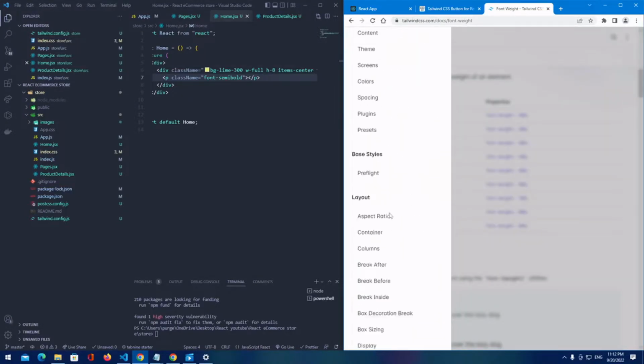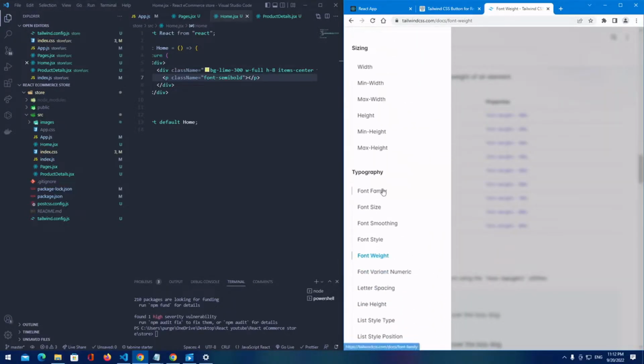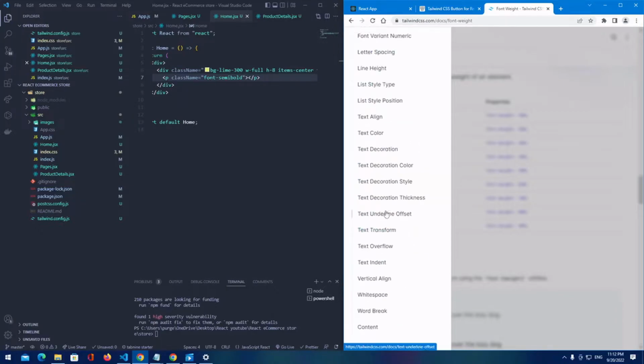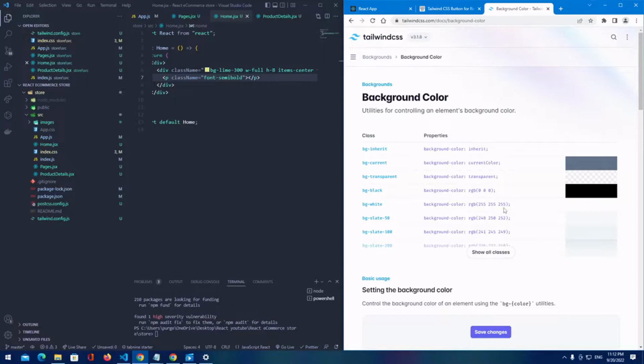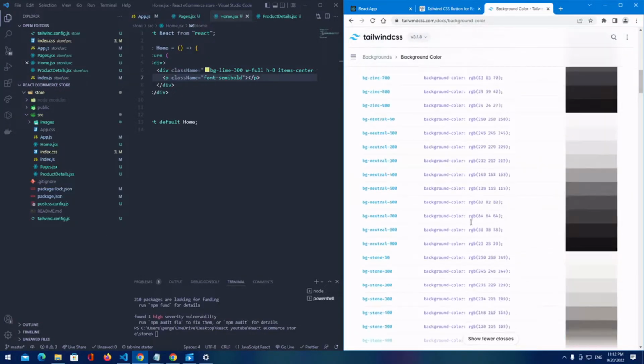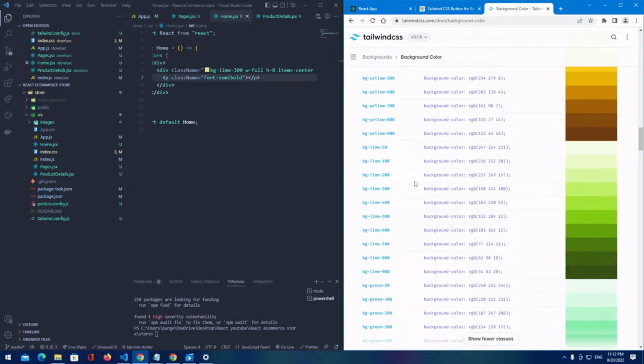Also for the background colors, you can simply go to the background color that is down there, and you can pick whatever background color you like. We picked this one.